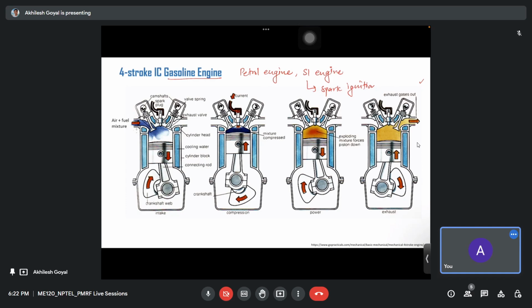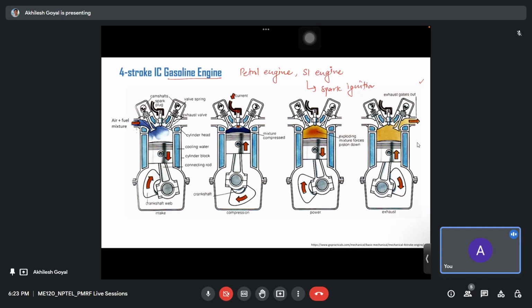So here we are talking about internal combustion engines, and we saw that internal combustion engines, based on the strokes taken by a complete cycle, can be divided into two categories: four stroke engines and two stroke engines. In four stroke engines, a cycle completes in four strokes of the piston, and a stroke of a piston can be seen as either an upward movement or a downward movement.